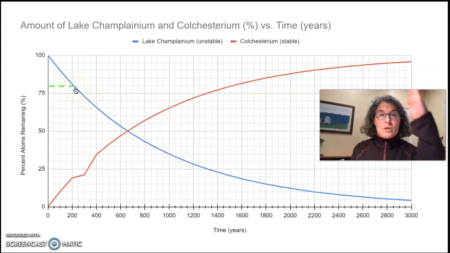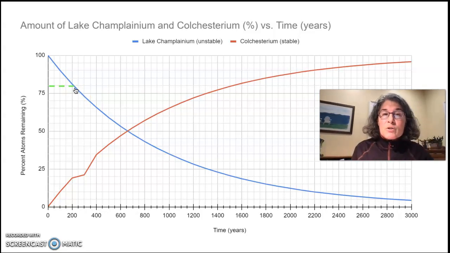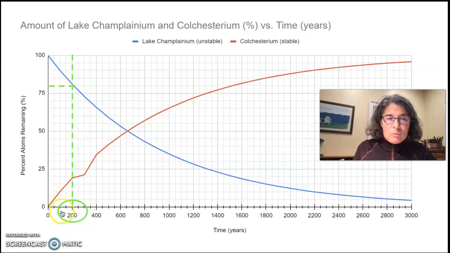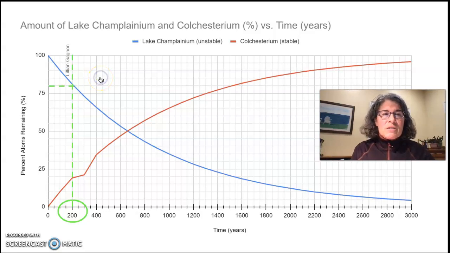And from there, I'm going to turn my ruler vertically, and I'm going to draw, using that straight edge, a line that goes from that intersection point all the way down to my x-axis. I want to see where it intersects with time in years. You'll notice that it's intersecting approximately right here. That intersection point is going to tell me the age in time of years for Lillian Gagnon. So notice I've circled 200 here. The other thing that I want to do, because I'm going to be drawing several different lines on this graph, is I'm going to label that line with that sample's name. So this first one here is for Lillian Gagnon.